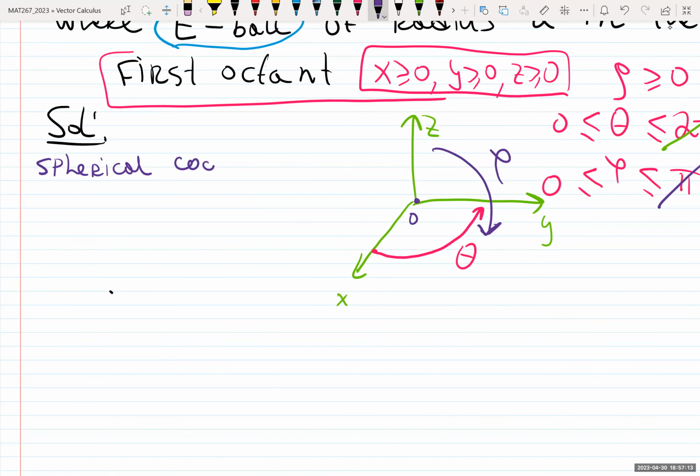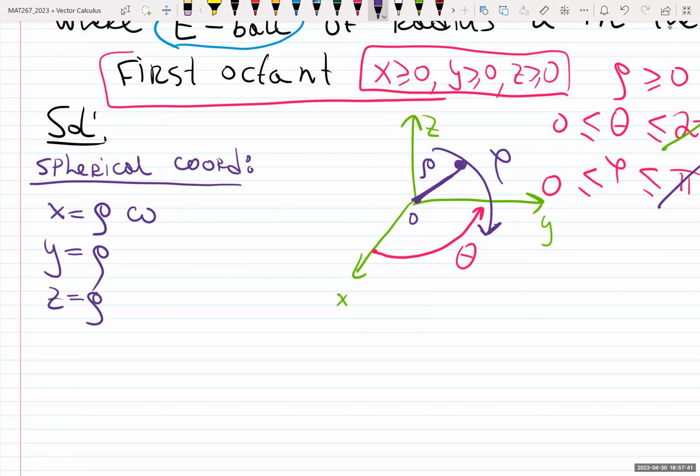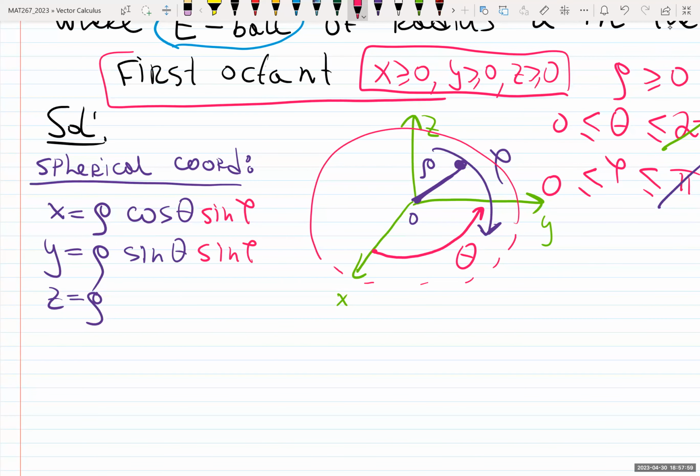Spherical coordinates are X equals, Y equals, Z equals. I remember it this way: R cosine theta, R sine theta. But in this case, we're moving to rho because R was in 2D, how far I am from the origin in 2D, while rho is 3D. So rho cosine theta, rho sine theta. I remember that. Then the third dimension, or spherical, so this whole sphere thing, adds sine phi, sine or cosine? Do you remember? Which one?